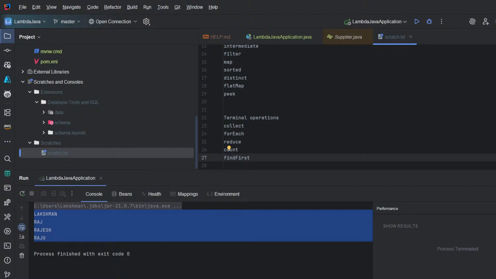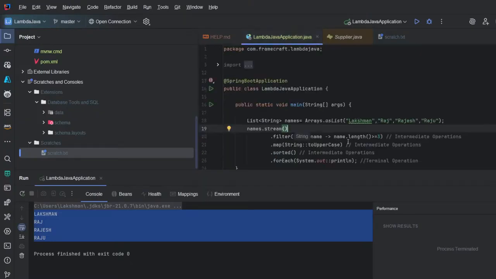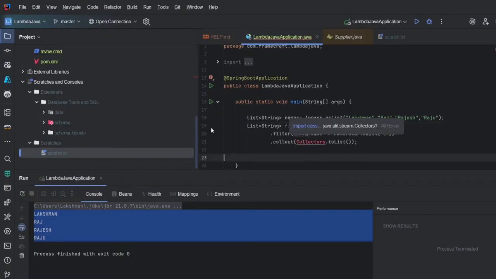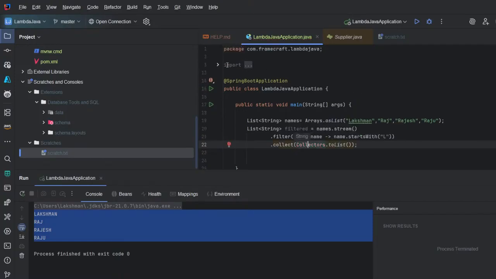Okay, let's go with one example of this to get the list. This is where I am getting the filtered list. This is one way. I have names, then names.stream.